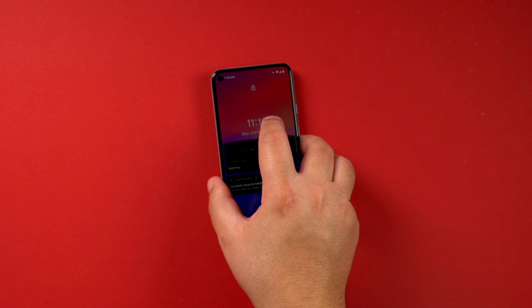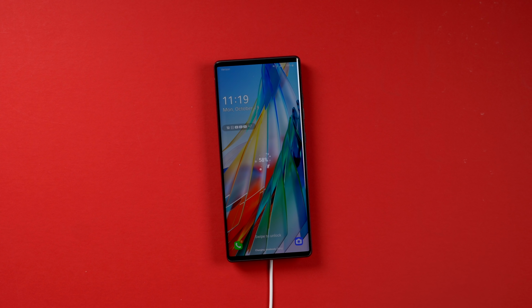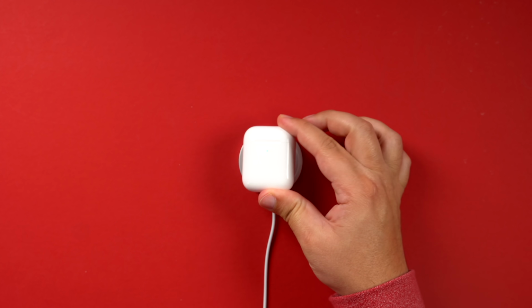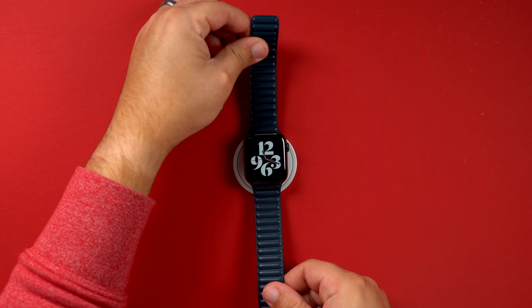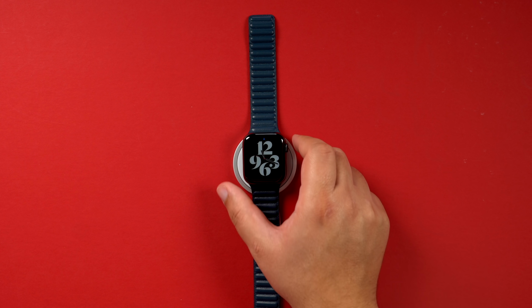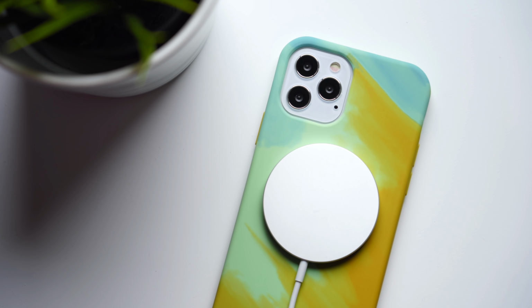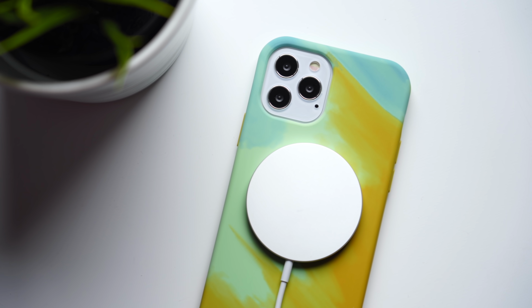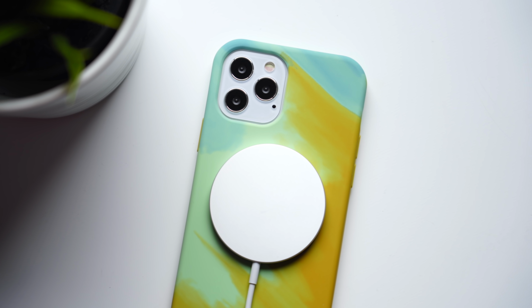Now, if you're watching this video and you have an Android device and you're curious about this charger, it will work fine assuming your phone supports Qi wireless charging. This also applies to AirPods and even phones with other cases attached, but unfortunately, this charger does not work with the Apple Watch. It will be interesting to see exactly how strong Apple's first-party cases and accessories are with MagSafe integrated into each product, and of course, inside the phone itself, because right now, with just a MagSafe case and charger, it doesn't feel that strong.